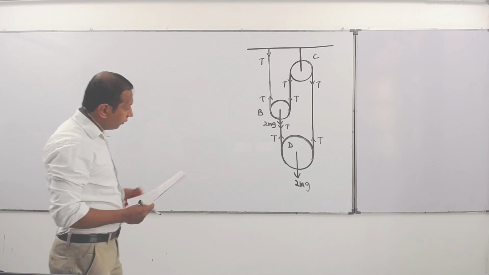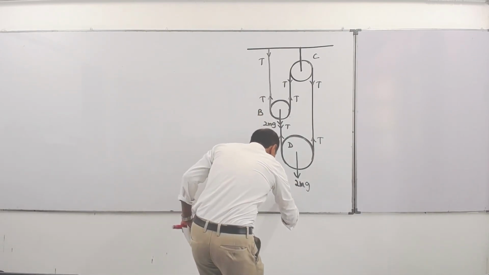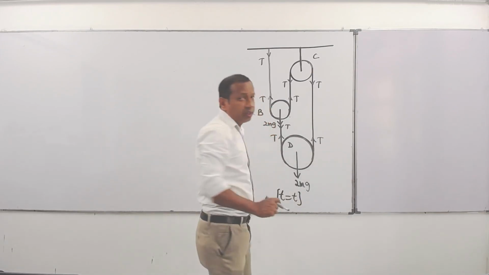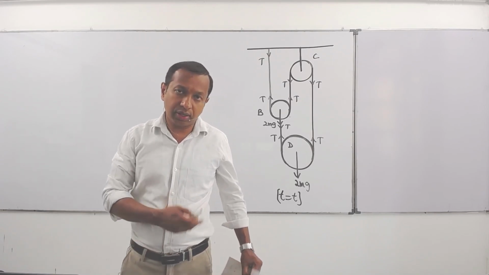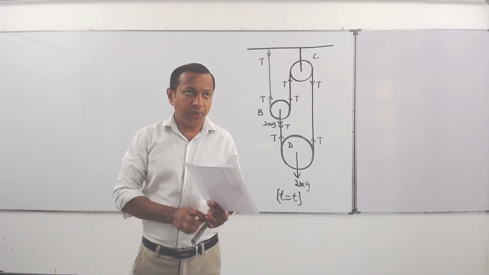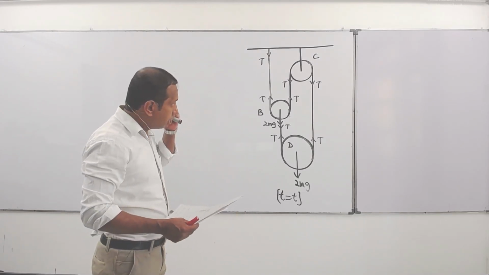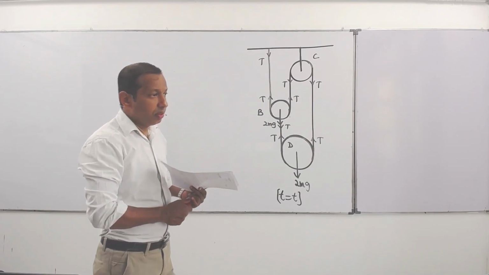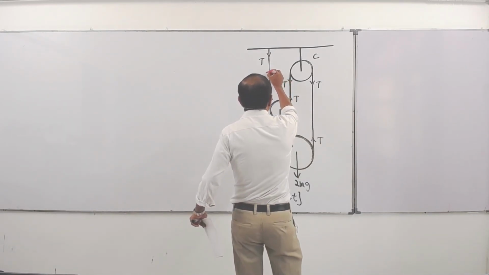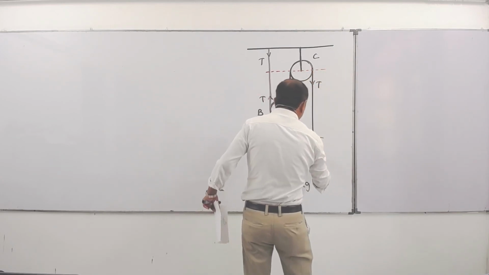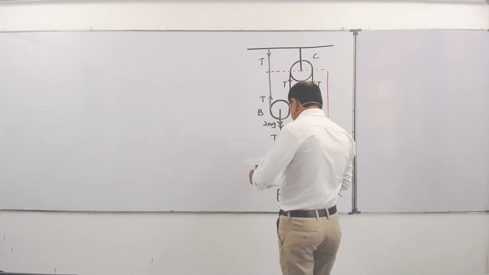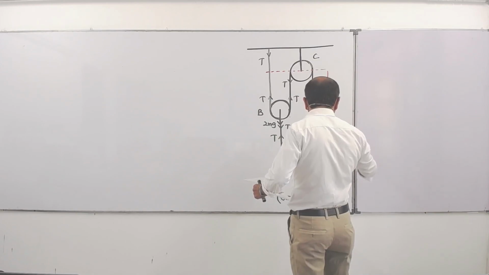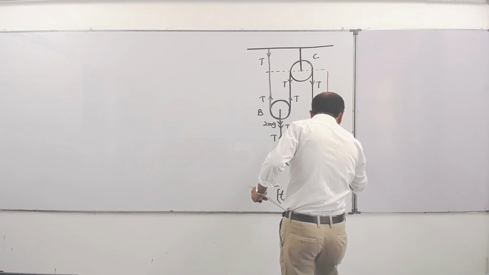Now, at time t equals t only, we have drawn this diagram. That means initially we release the system to move, and we allow it to move during a time interval t, and at that instant we have drawn the diagram. Now I am going to measure the distances for this D and B from the fixed level. As my fixed level, I take this level. I take the distance as x at time t equals t. Then the acceleration you can mark there, x double dot.